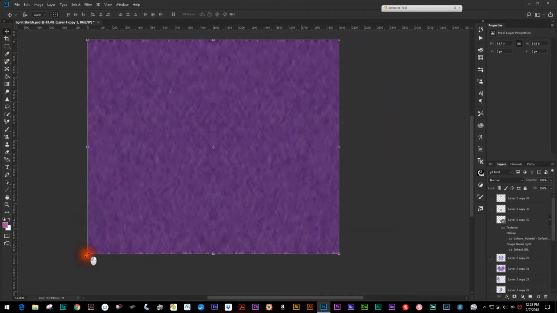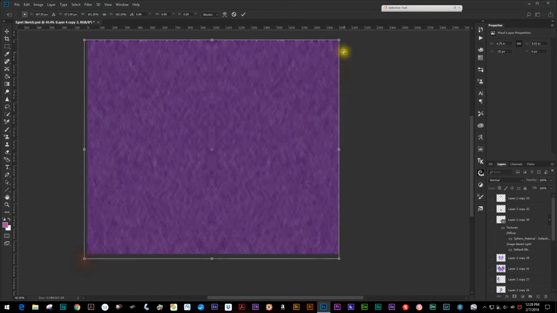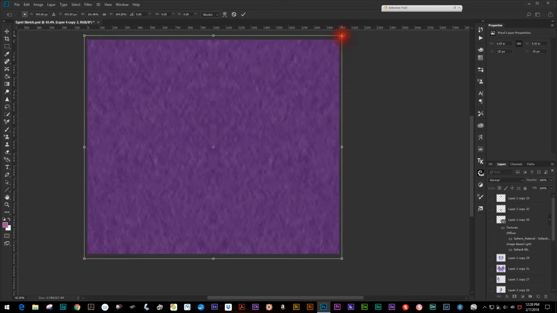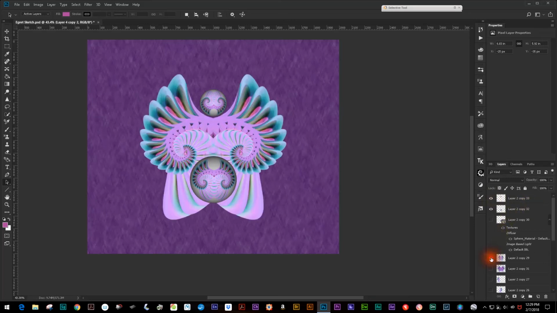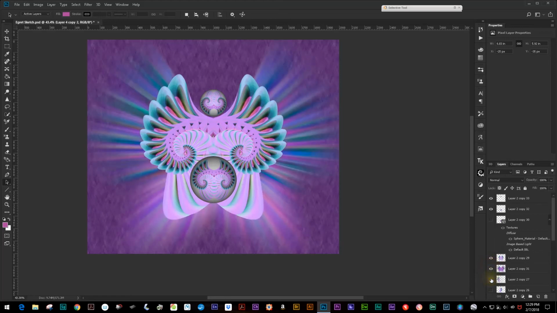I now selected that layer, and because I saw little distribution issues of that pattern at the corners, I'm upsizing the image just slightly so that the modifications on the corners don't really show. And now I'll just put all the layers back in place that I was working with for the final image. And I would like to add something to the image because I still have some space there.